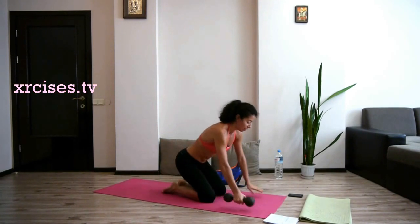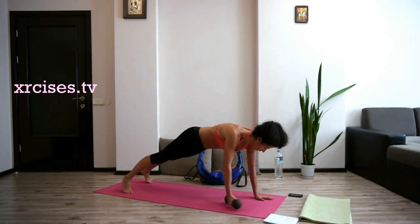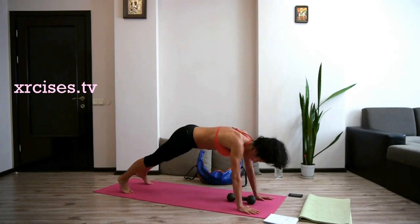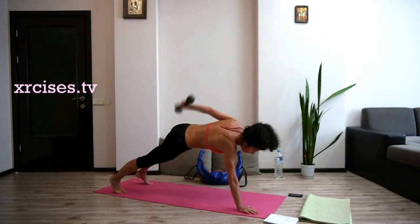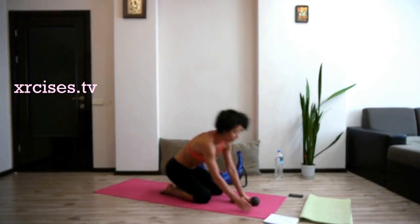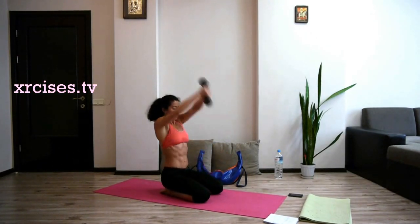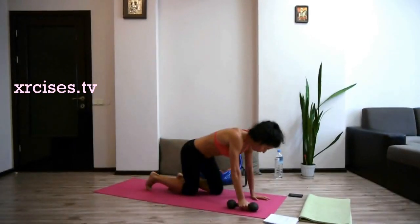Shoulder blades. Fourth round down. Bicep. Kick back. Side raise. Bicep. Kick back. Side raise. Sit back. One, two, three, five rounds. Five more.